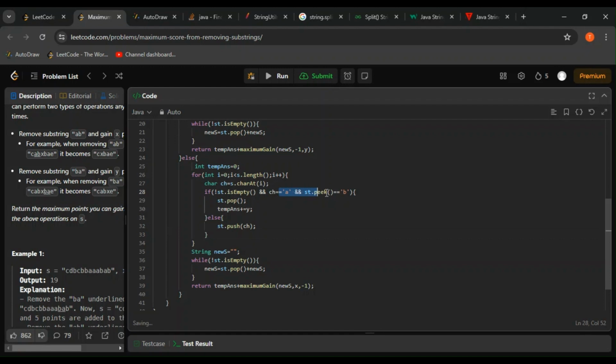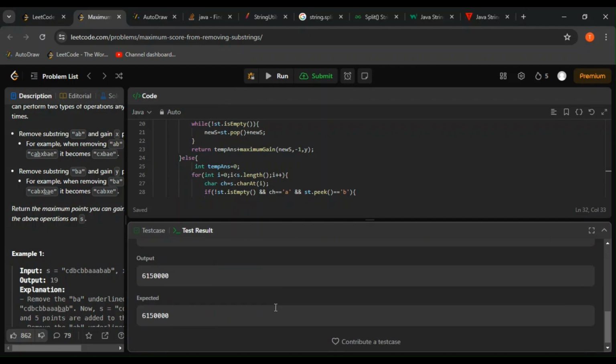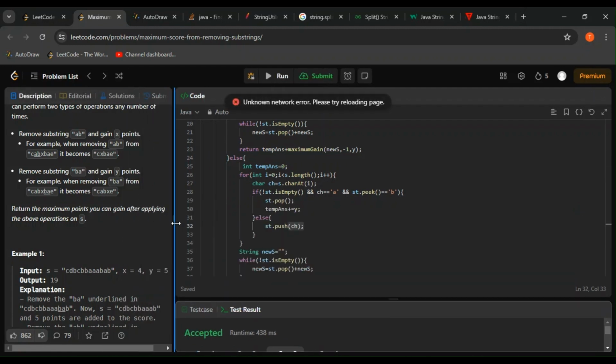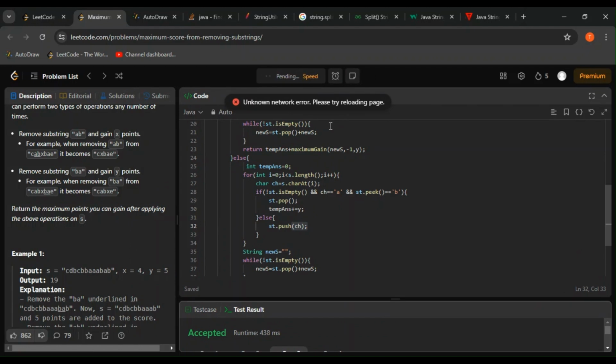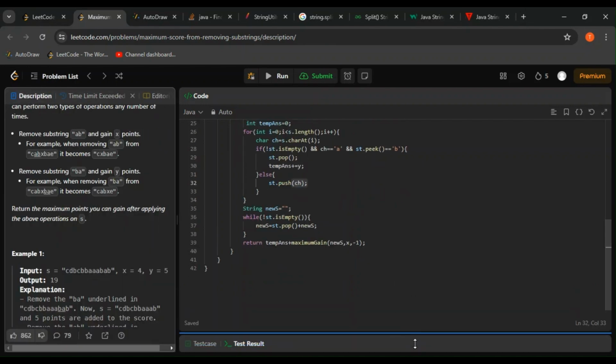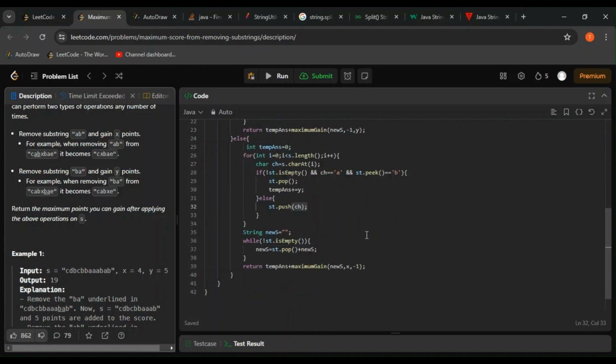Now, if this character is forming a sequence, if there is any other case, whatever the new character is, we just need to put it into the stack based on that. Perfect. The sample test is also working fine now. Let me submit this, and then we can have a small discussion around what we did. Again, dude, this is the third wrong submission for today. I don't think I'm missing anything at all in this case.